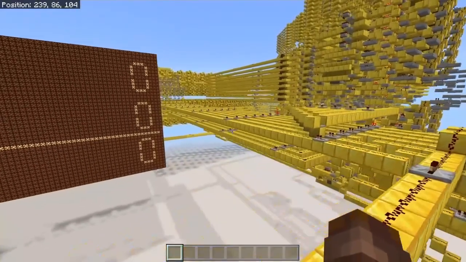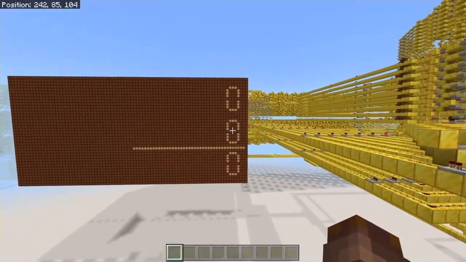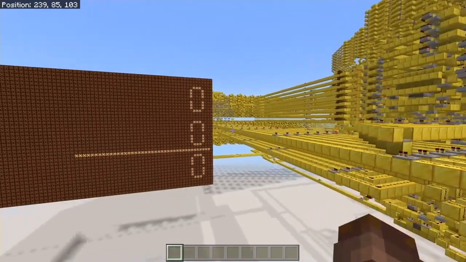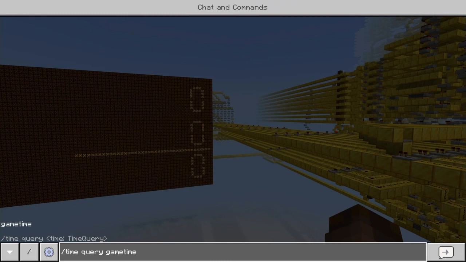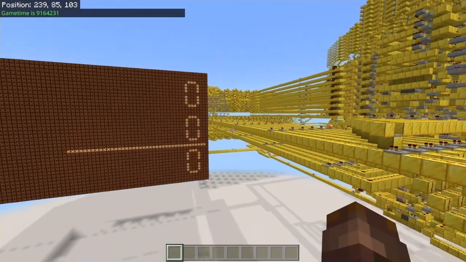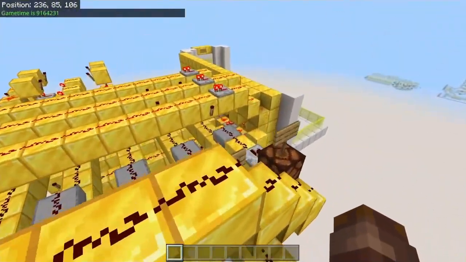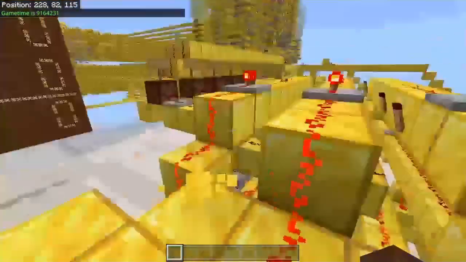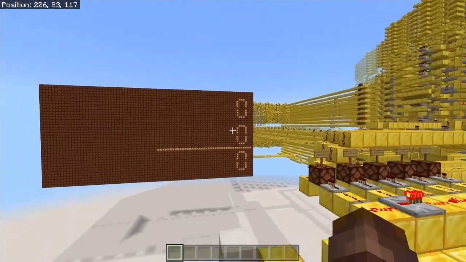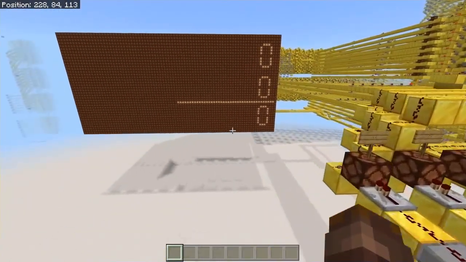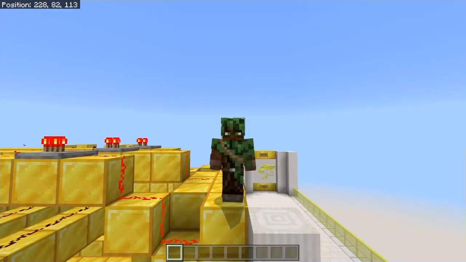Now before I say goodbye to this calculator and call this project finished once and for all, let's first check how many hours this took me to build. So I'm going to be using this command and it will show me the amount of game ticks that have passed in this world. And again, if we divide that by 72,000, we will get the amount of hours I have been playing in this world. Now unfortunately this number is actually too big, so we can't divide this by 72,000 with our own calculator. That would have been amazing.